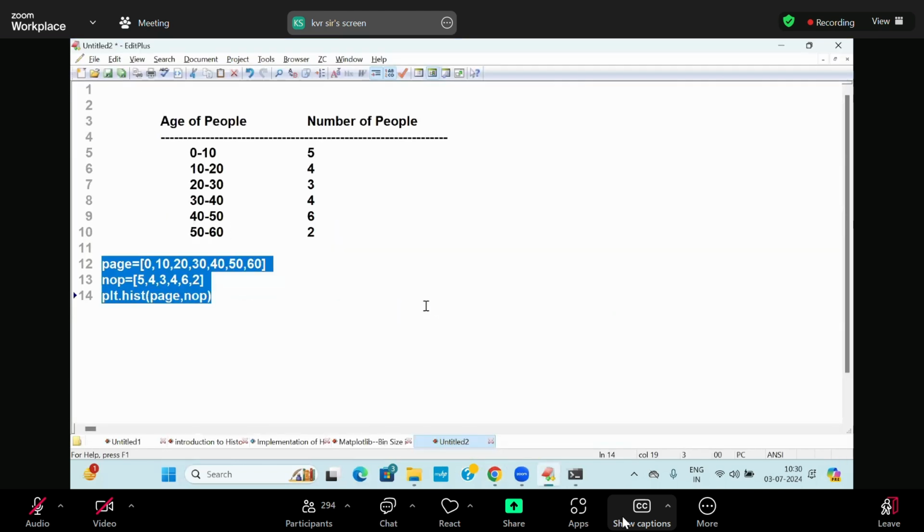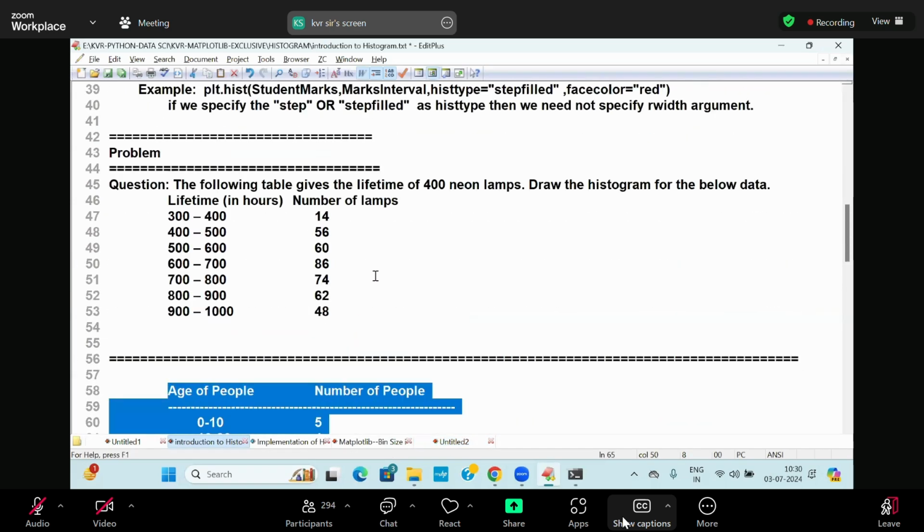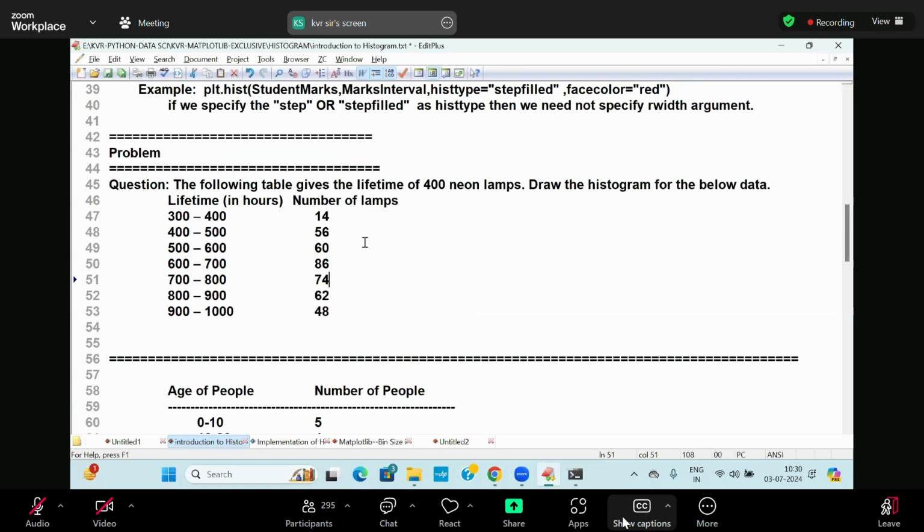Go to this place now. How do you go for this one? This part you see. How do you take it? Actually, they gave it not like this. I put it in the shortcut. How can you understand? They gave you 14 values of which type? 300 to 400, they gave 14 values. So 301 and 322, like that, they gave you how many values? 14 values they gave.